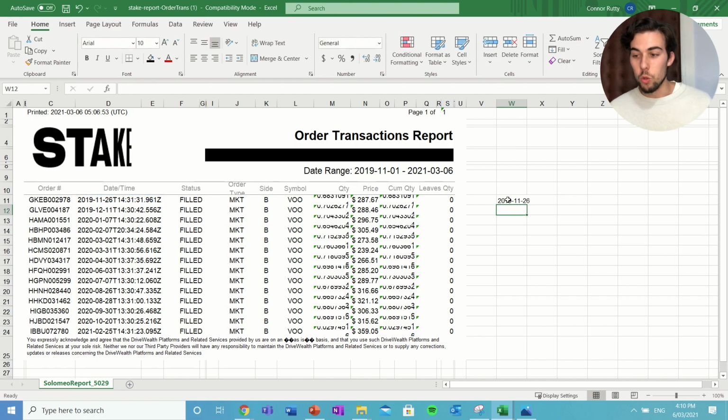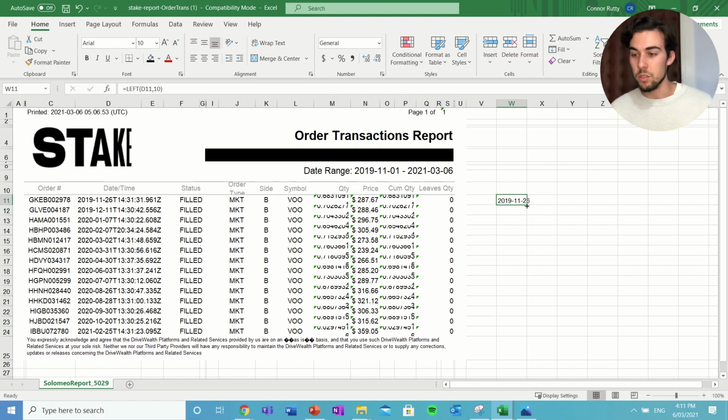And voila, all we've got is the date. Essentially, we've instructed Excel to delete all the text from the 11th character onwards, and that leaves us with just the date.